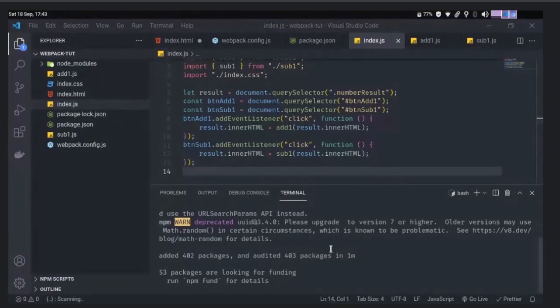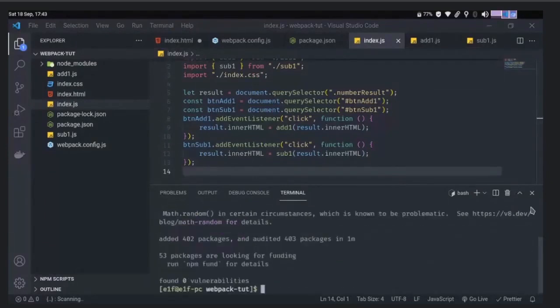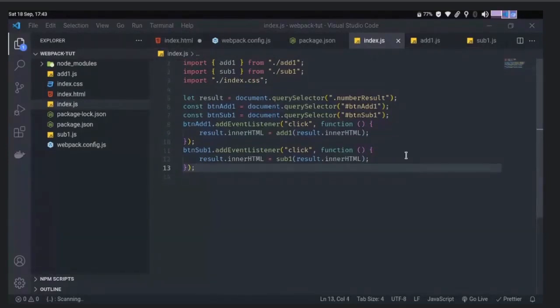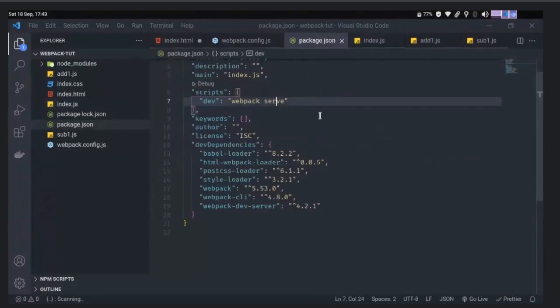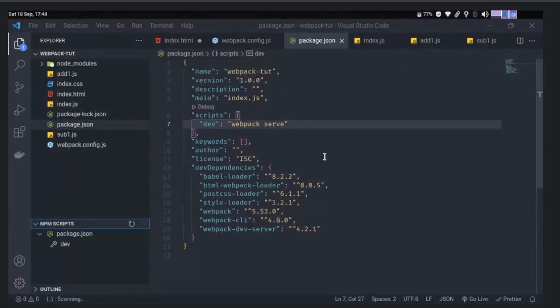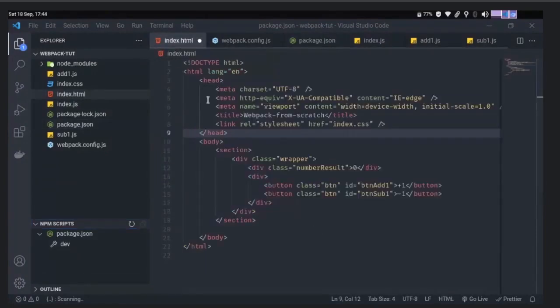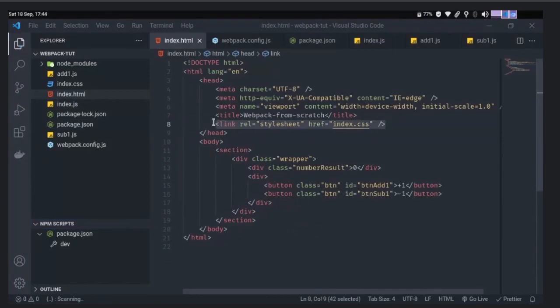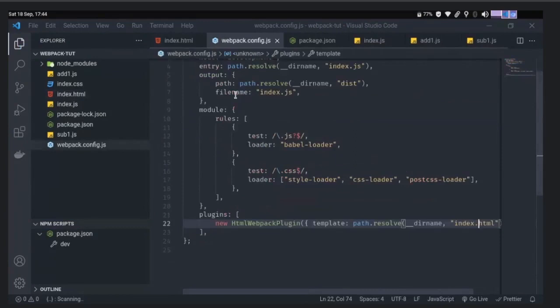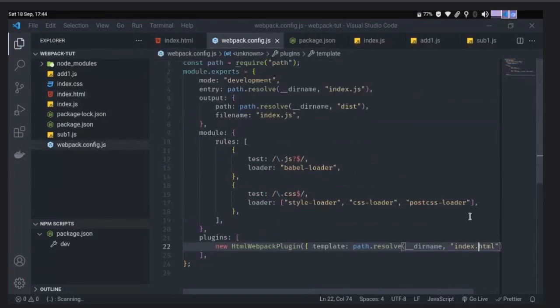Okay. Yeah. So now we can try and run the dev script. I know it might not be successful at the first try, but you just go through the errors and you'll see what might be the problem. I don't think there's any problem, but we'll see.